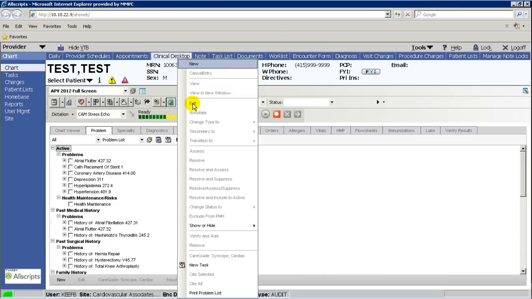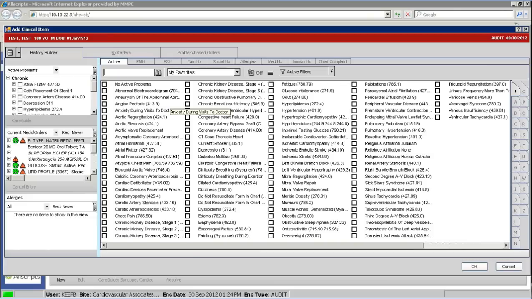So the final thing I wanted to show you is how to add problems that don't necessarily stay forever, because what I see is a lot of people are adding problems that may be more symptoms or short-term things or very minor illnesses, and then they just get left there because no one ever deletes them, and when they're created they're just put as indefinite active problems, like you can imagine sore throat, sore elbow, pharyngitis. These are pretty minor things that we don't necessarily want a year later to be in someone's active problem list. So let's say the patient is coming in with acute pharyngitis.